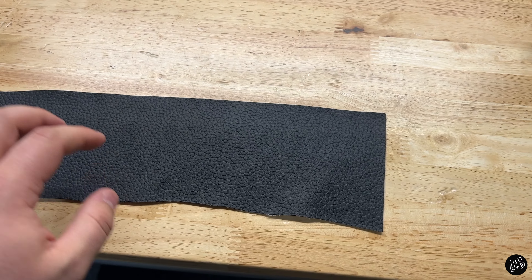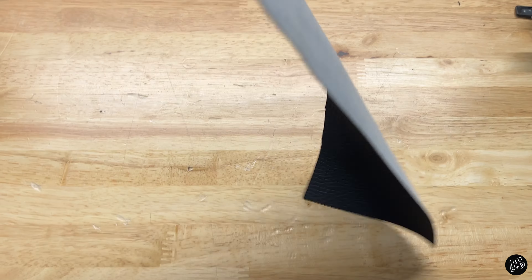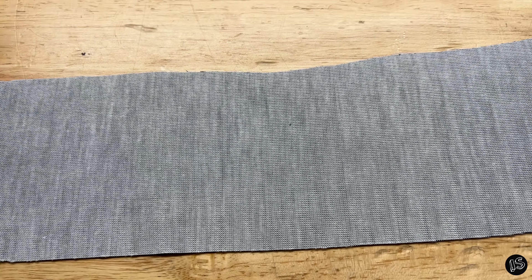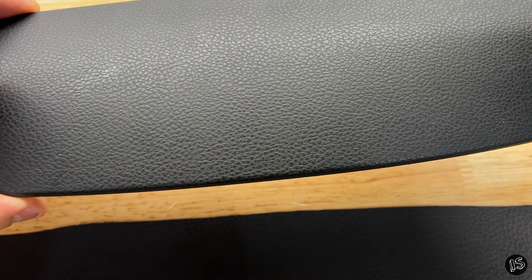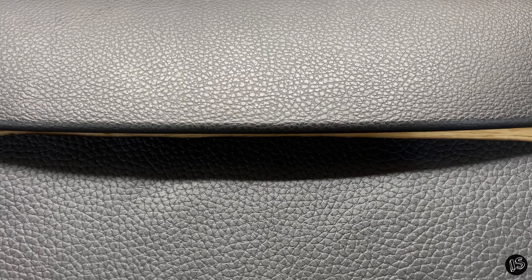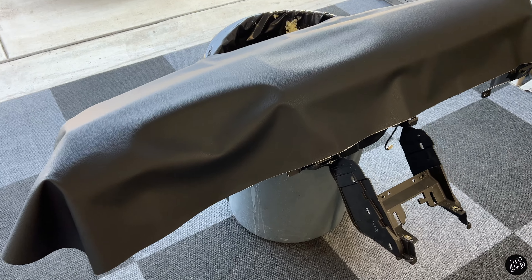For the material, I chose this premium marine grade vinyl leatherette. It does feel like real leather, which is pretty nice. It's four-way stretchable, so it'll go around compound curves a lot easier. It is scrim-backed, so it has a fabric that the adhesive can stick to a lot better, as well as being UV stable so the sun's not going to tear it apart. Even cooler is the color, sheen, and pattern - it's very close to OEM. Not obtrusive at all. I think this is the winner.